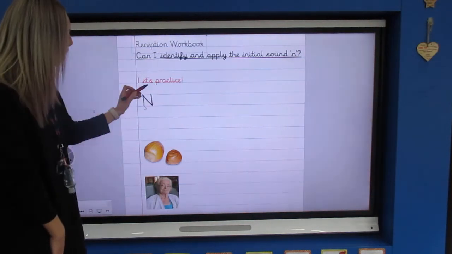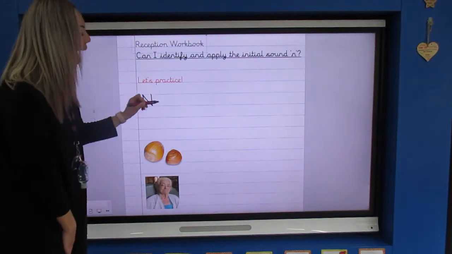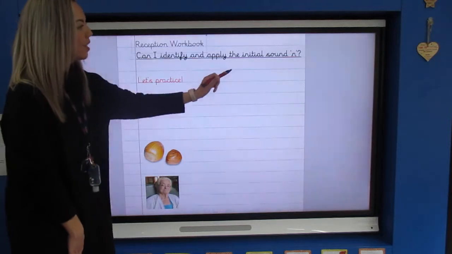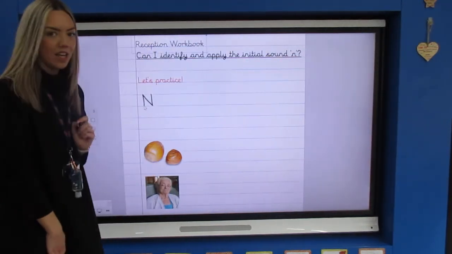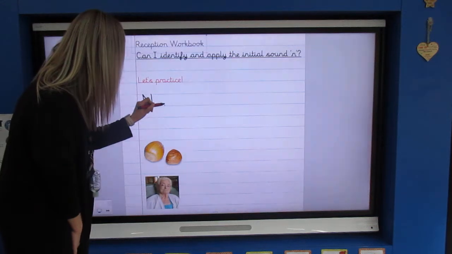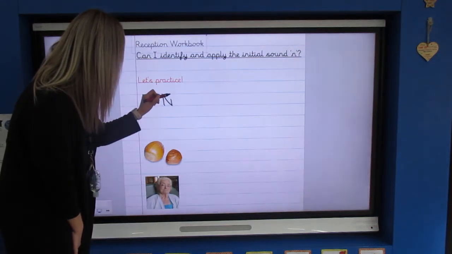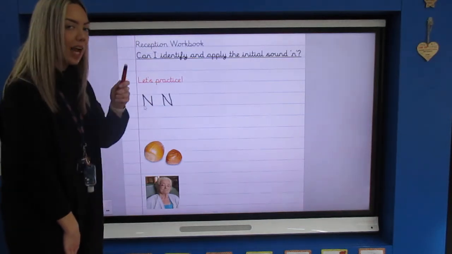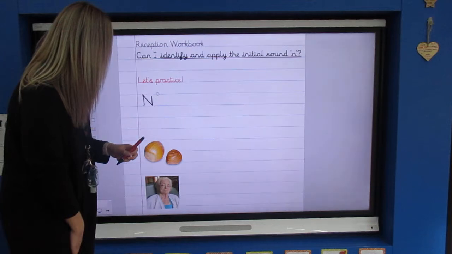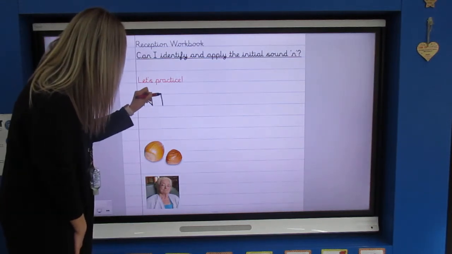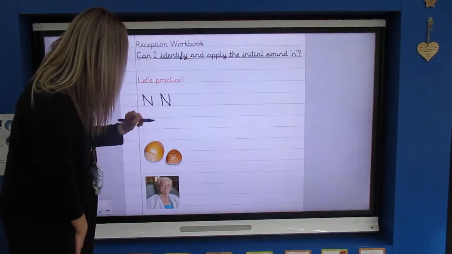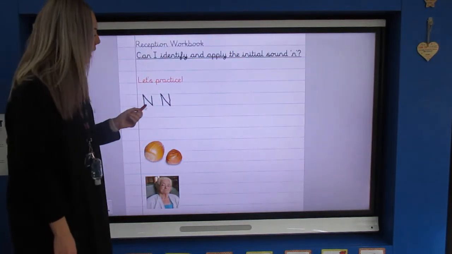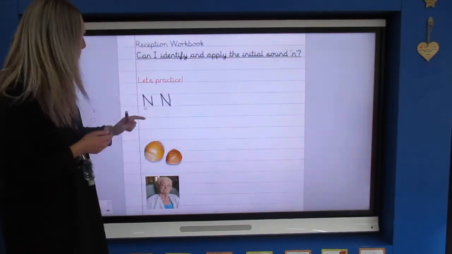Okay, let's do it again. Remember, this is the sound N because it's the capital. It's the letter name, okay? So the name of the sound is N. Okay, let's practice again. Up, down, up. Okay, and I've filled my whole line because it's a capital, so it's a tall letter. Okay, one more time. Up, down, up. And it fills the start of my word. Okay, so I would like you to practice those all the way along your line.